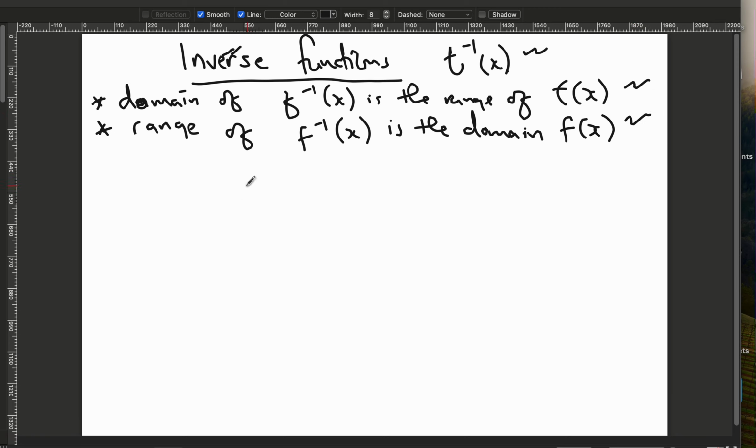So basically, when you're finding an inverse of a function, you can only find an inverse of a function that is 1 to 1. You get the point? You can only find the inverse of a function that is 1 to 1. If the function is many to 1, it's going to be difficult for you to find an inverse. Why? Because the resultant function will be 1 to many.